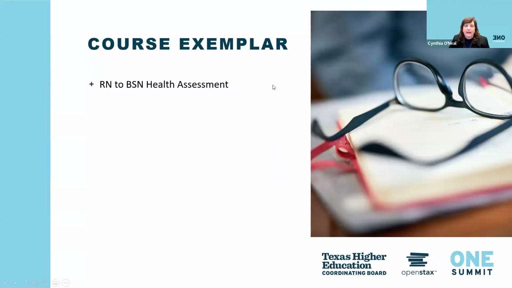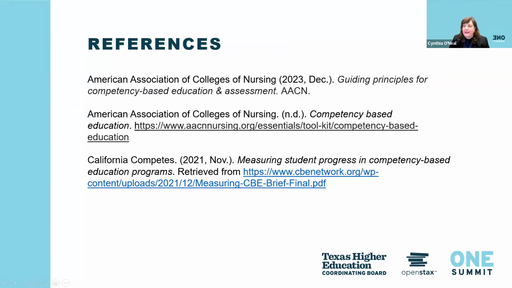I think that's the end of our presentation. When you see the slides that are shared, they will have references for where we found a couple of the pieces of information. Cynthia, do you have anything else you want to add? No, let me go ahead and advance it so they can see the references. They're the references that we had related to AACN and California Competes. I will say that the American Association of Colleges of Nursing have several documents that are really helpful and guidance on their website. There's a toolkit for competency-based education that's really helpful as schools engage in this work.